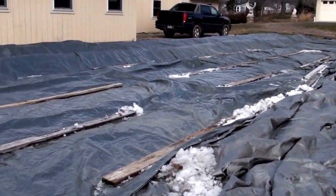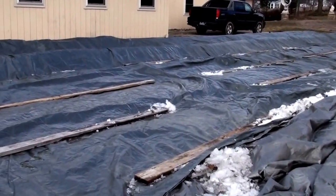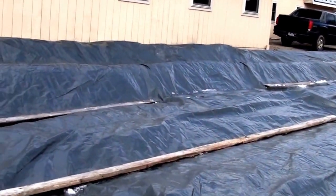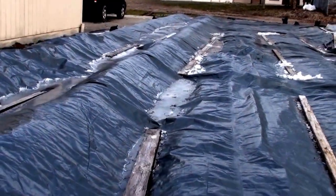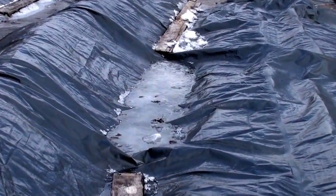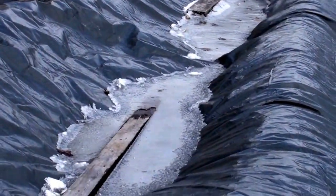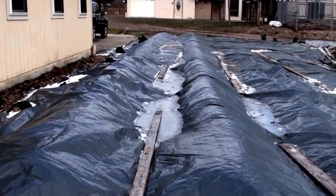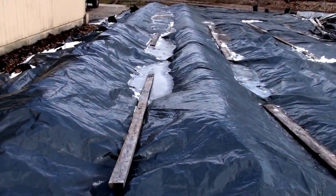All of this area right here has been disrupted by the wind, but the area blocked by the structure to the west really did a great job. In between each of these permanent raised beds you can still see the boards lying there, and some ice where water collected after the snow melted — that helps hold the tarp down as well. This area is certainly affected by wind, but not to an extreme effect.